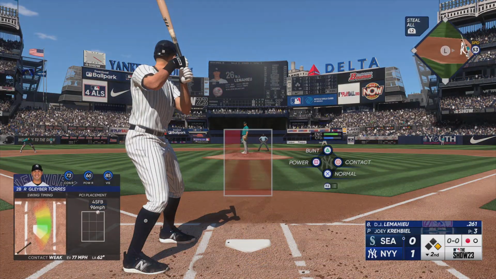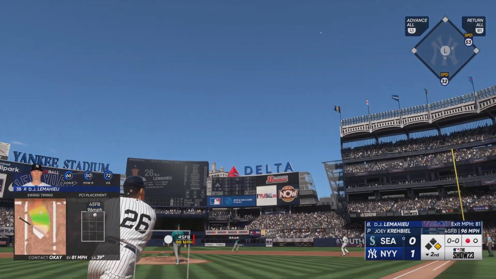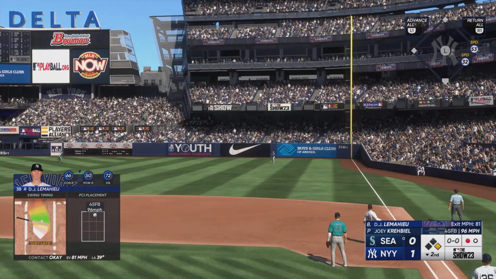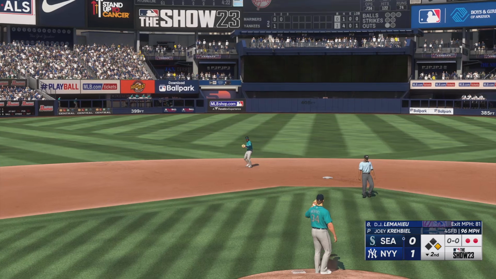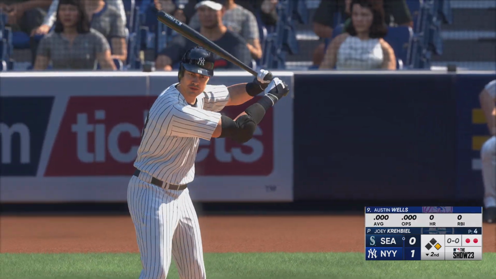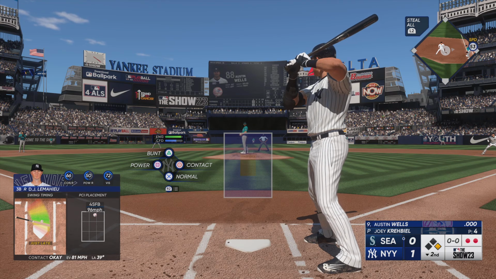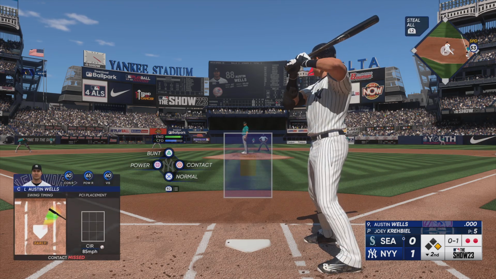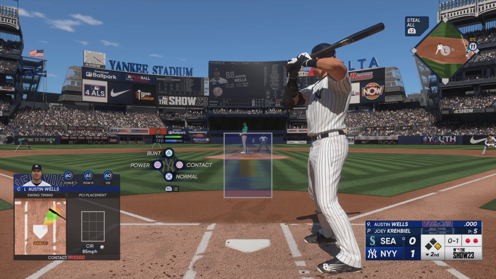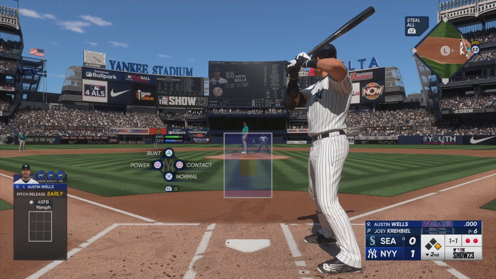Here's DJ LeMahieu. And that one is lifted in the air. Haniger has a beat on it. He makes the catch, and there's two down. Austin Wells stepping in now for the Yankees. Going one. Man, he really sells the changeup with that arm action. That one misses, and the count even 1-1.